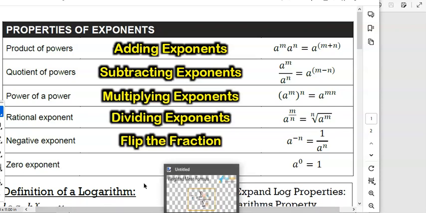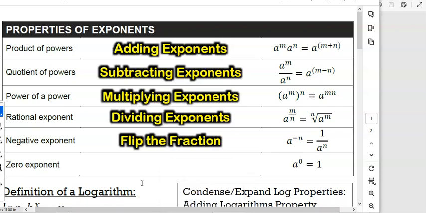Here are the properties of exponents we'll recall. We have product of powers, that's when you're adding the exponents together. Quotient of powers is subtracting the exponents where you have a fraction. Power of a power, you're multiplying the exponents together. Remember, if there's no exponent for that base, assume it's a 1.